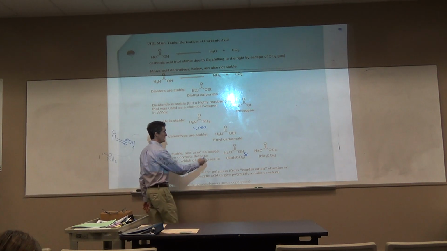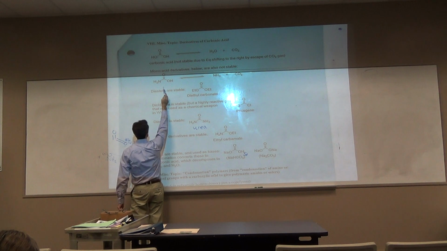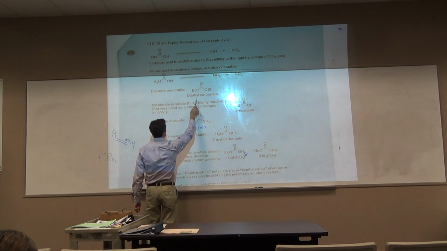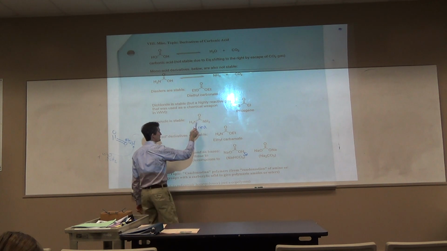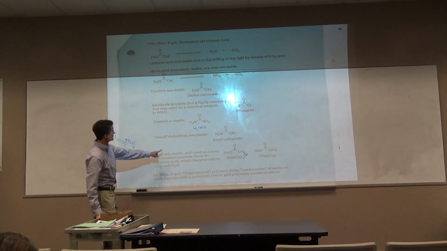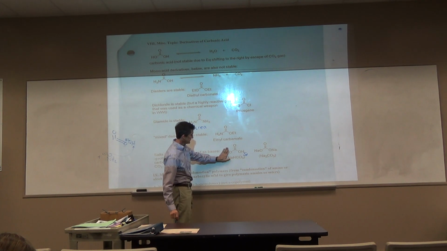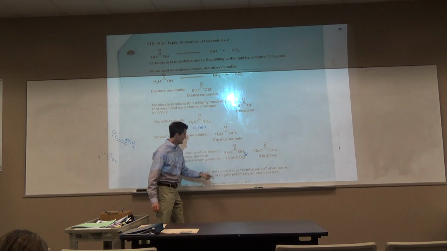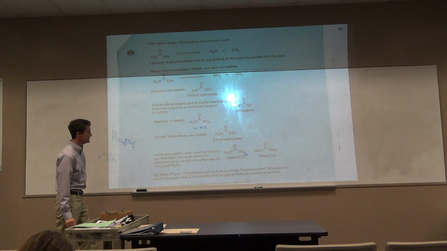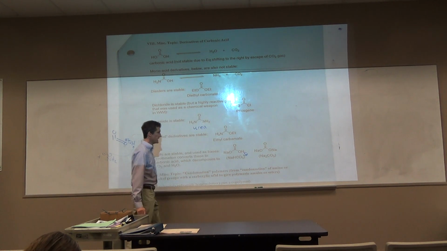Mixed derivatives are stable. This is called ethyl carbamate. So it's like an amide on one side and an ester on the other. But the acids are not. You start having esters, R groups here, stable, or two nitrogens are stable. Salts of carbonic acid are stable. The monosodium salt, right? So if that was H, it'd be carbonic acid, not stable. Monosodium salt is stable. It's called NaHCO3. That's sodium bicarbonate. Or the disodium salt, that would be called sodium carbonate. So both of these are stable.